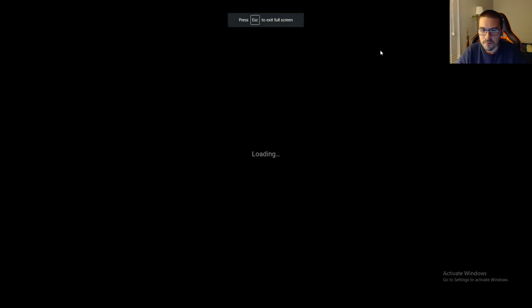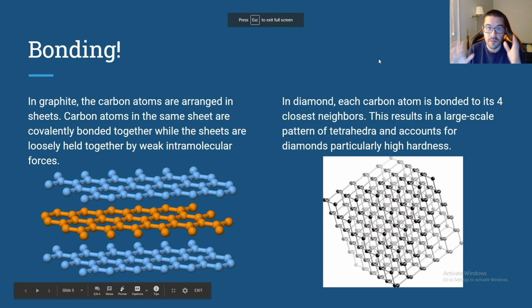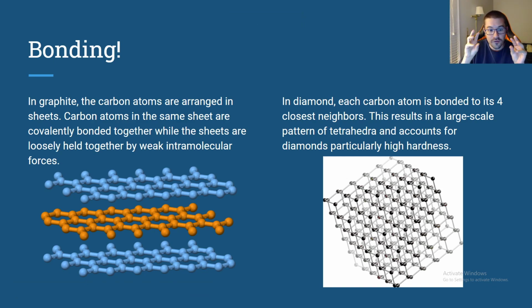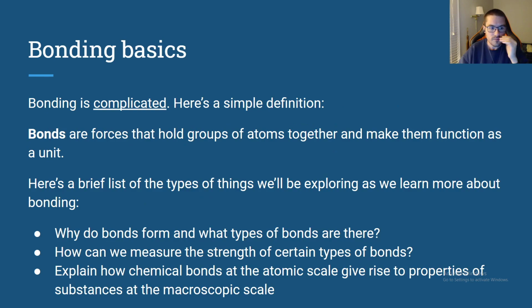So the answer all boils down to the bonding. The properties of the materials are different because the structure of the material is different, even though the matter is the same. It's all carbon atoms. It's the way that they're arranged and the way that they're held together that gives rise to the properties. So in chemistry, when we study matter, one of the things that we're most concerned with is the properties of matter, like how it behaves. And we have to understand how things are bonded together, how things are arranged, the structure, in order to really understand that. So here are some bonding basics.